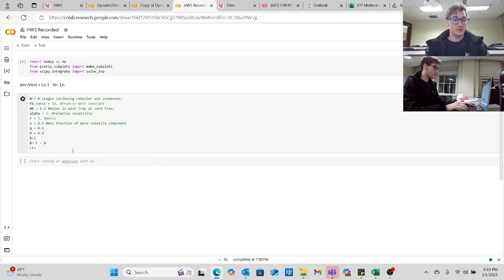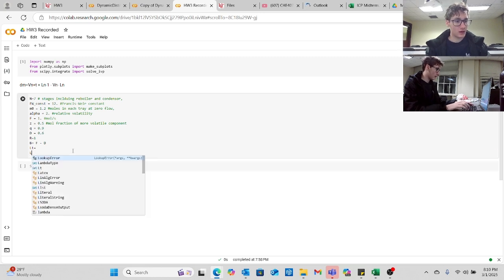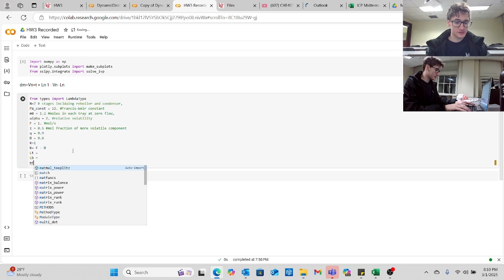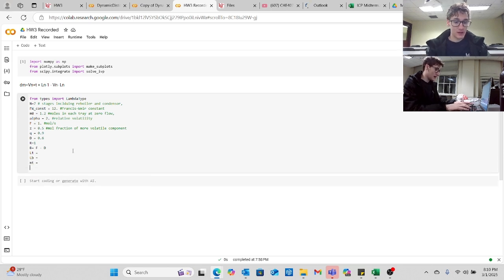So now we also want to calculate the L top, or the liquid that is coming out of the top, which is essentially our reflux ratio, the way that's described. The way we're breaking everything up is basically tops and bottoms. So we have L top, we're going to have L bottom, then we're also going to have our moles on the top, and our moles on the bottom.